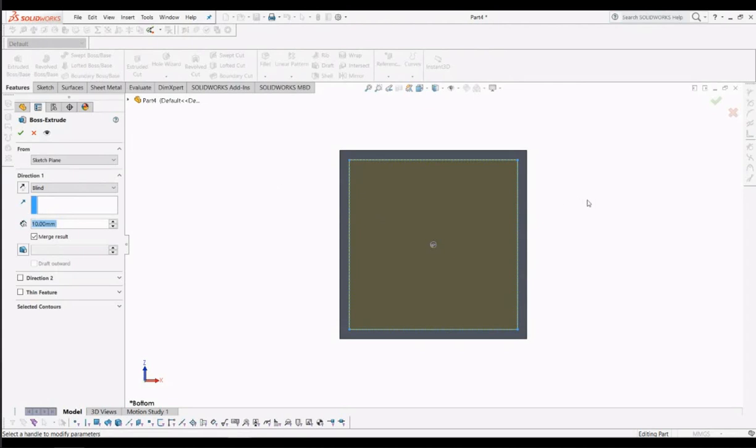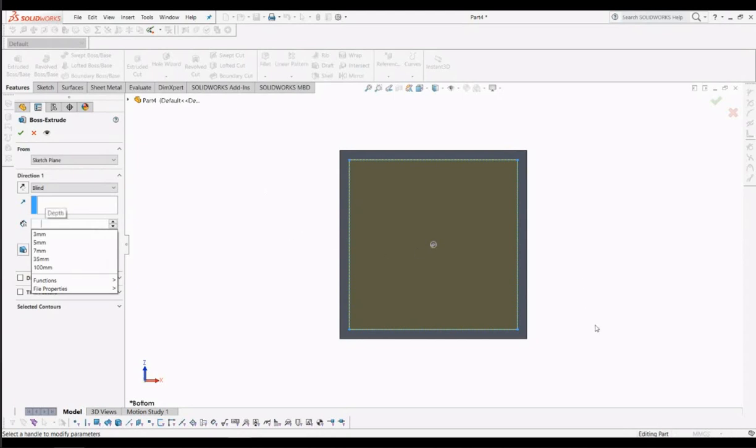Now the problem is we cannot see our preview clearly. So I'm going to click any part of the graphical area here, right click, left click on it, and then, oh sorry.